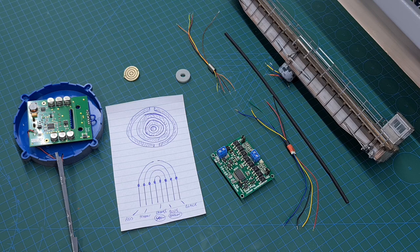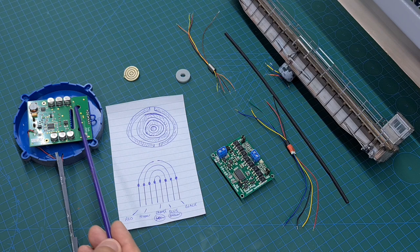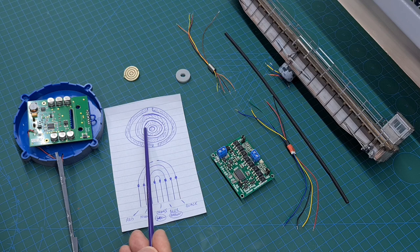Here on the workbench we have a bunch of components that I'm going to be tweaking the Walthers 90-foot motorized turntable with. The reason behind that is the Walthers solution is a mechanical one which doesn't suit my needs - all my locos are DCC and sound equipped. As the loco comes onto the turntable bridge and starts rotating, Walthers has a PCB underneath the bridge which connects to a mechanism with eight brass arms, each attached to parts of the PCB.